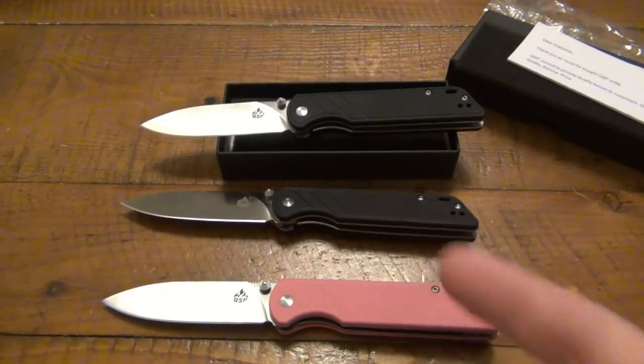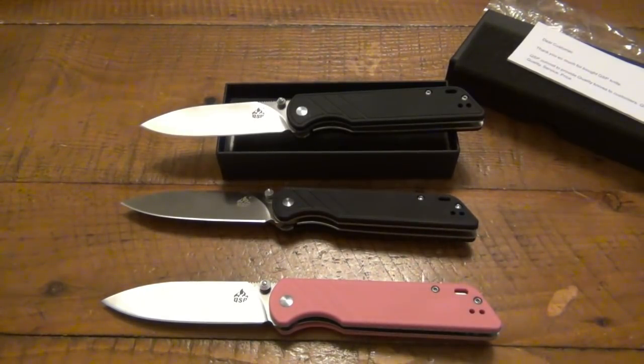So you have inconsistency with cheap knives. Generally speaking, this is not written in stone, but generally speaking, the more you pay for a knife, the more chance it's going to be consistent, in that if there's a little problem, either they all have the problem or they don't. Usually the more you pay for a knife, the less chance there is a problem at all. All right, especially once you get past $100, $200, $300, those companies that are producing $300 and $400 knives, there's just no problems.